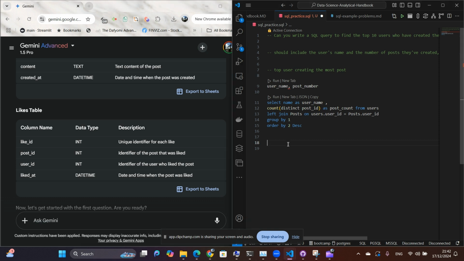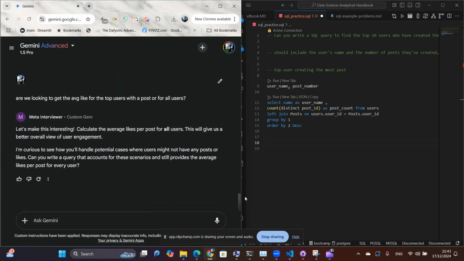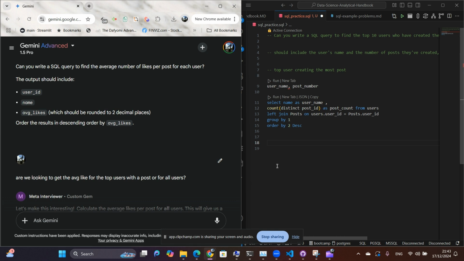If I do a join on the user ID, because we don't need the name. Actually, we need the name, so we still have to bring in the name from the username. So we're going to take this from before.